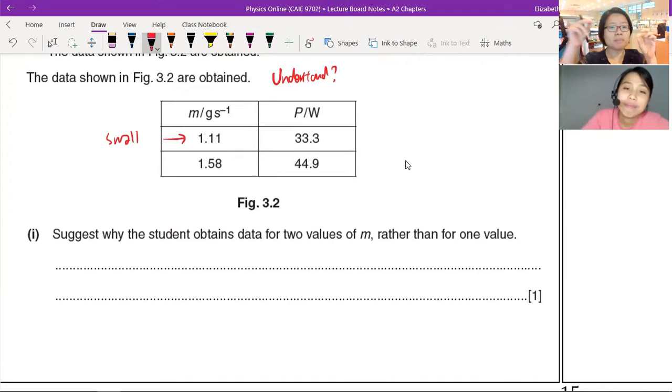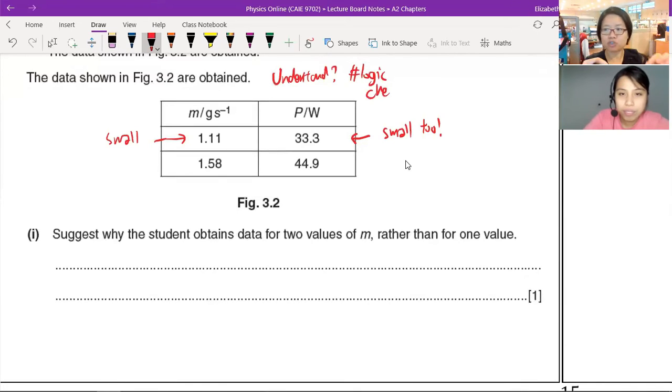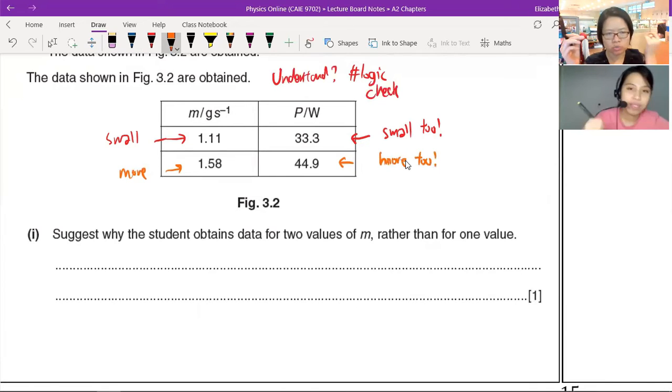So if you want to maintain the same temperature change, your heater cannot be so high. The power of the heater should be smaller. Does that make sense? And then if you are flowing more water into your setup and you still want to maintain the same temperature difference, you will then have to have a higher power setting. Okay, this is just for you to check: I am understanding the question correctly and I'm confident to continue.